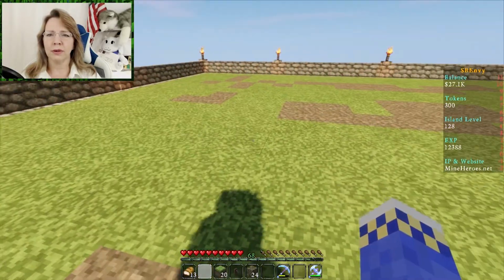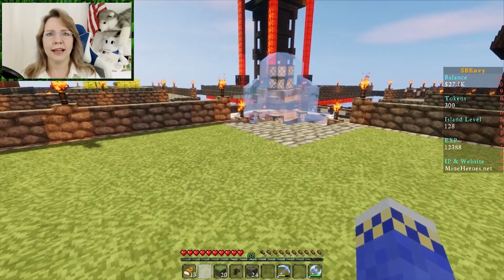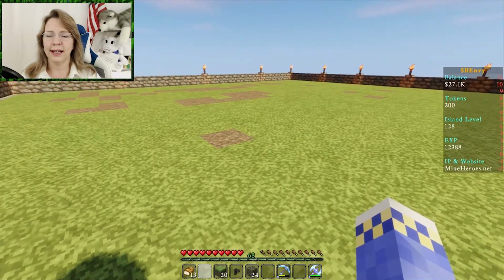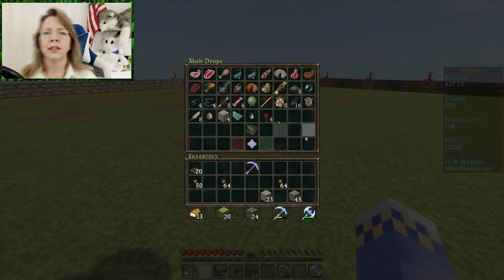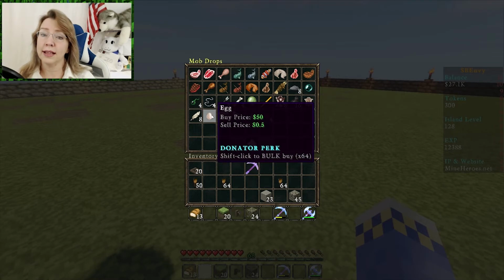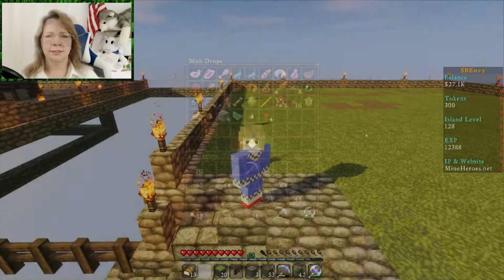Okay, I want some cows, I want some chickens, and I want some sheep. So I hope to goodness I can buy eggs for cows, chickens, and sheep. I didn't even look at that. Let's do shop and see what I can get. So on mob drops, I can buy eggs. $50 a piece. Those are some nice eggs. Oh, I know. I can make this a chicken and tree farm today. Let's do that. All right.